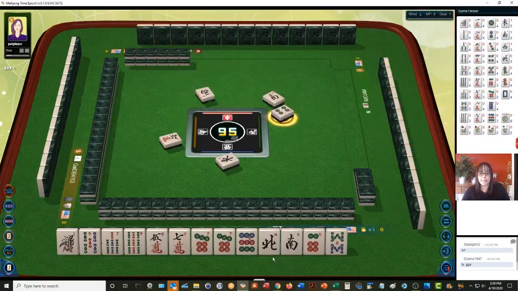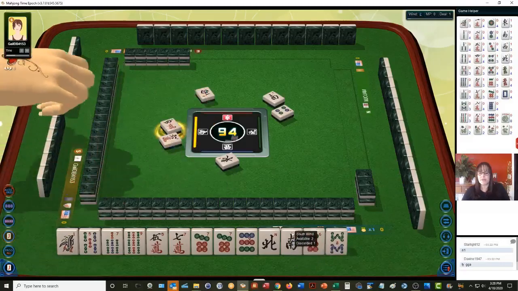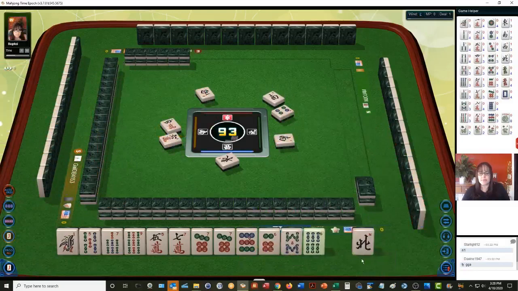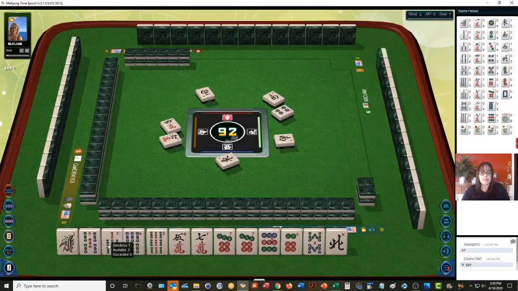Four dots. We do have 5, 7, 9 potential in here. Four characters. There's a south out, so I think we should go ahead and get rid of these tiles. South wind. All right, let's put these in order. We have some consecutive tiles now. South wind.